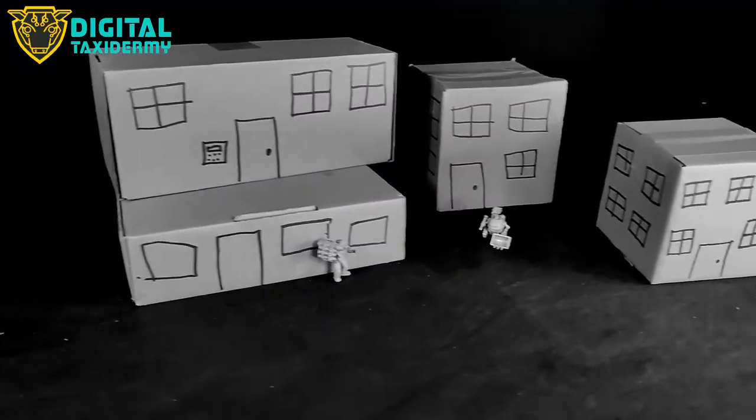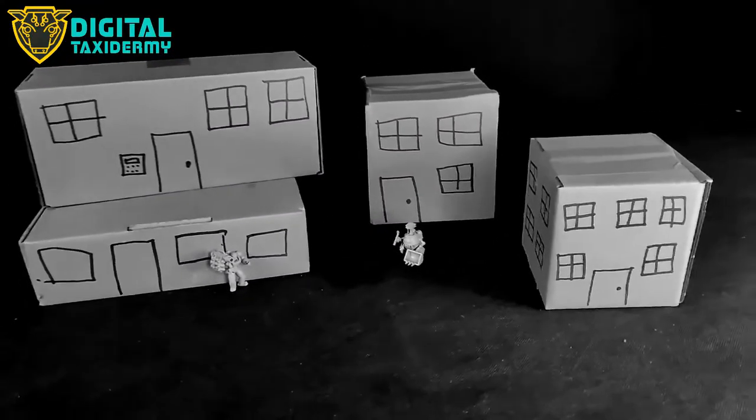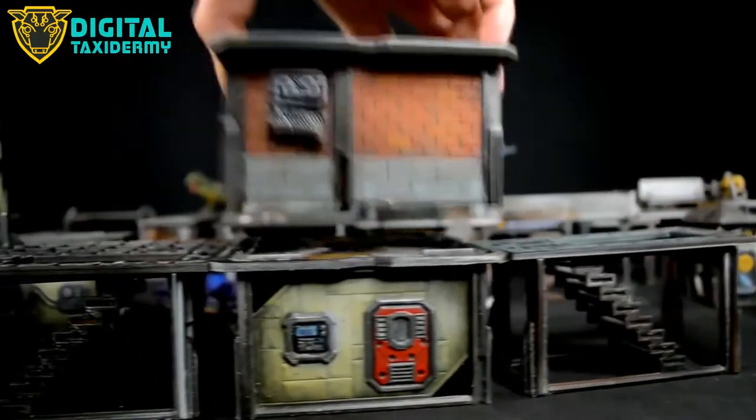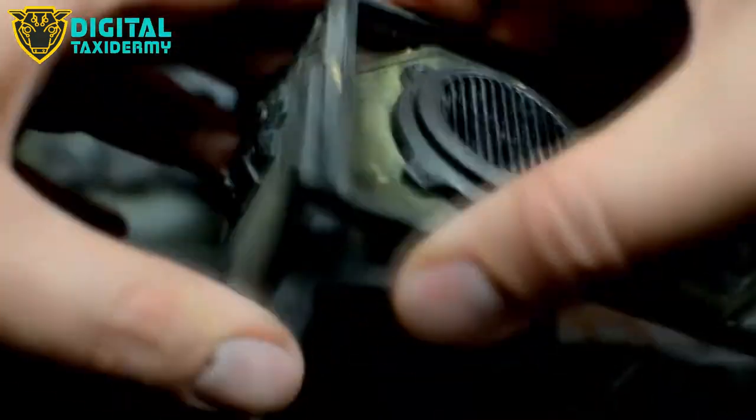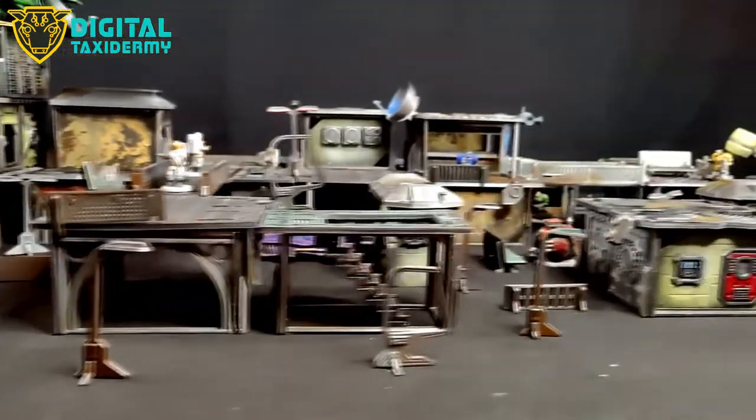Are you sick of boring terrain, always playing the same games on the same terrain? Are you finding that at home you have no space, you're having to sit on old buildings? Click Lock City — that is what we've come up with. They are a series of loads and loads of little panels that will click and lock together to create something amazing. You have end panels, side panels — slide them together and stick roofs on top, and you can pile them up to get yourself a bustling dystopian metropolis. We didn't want terrain covered in supports because they can waste plastic, be a pain, and lead to print failures.